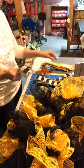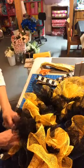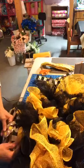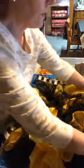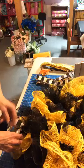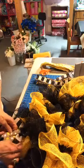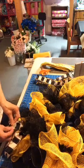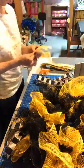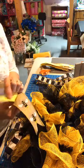All right, so this one is going in the yellow. Position them. I hope you guys can see it. Maybe if I move the computer back a little. There. Again, these are 13 inches. I've got a 2.5 inch and then a 1.5 inch on top of that. Wow, look at those polka dots. They really pop. And this is a quadrifoil. And there we've got the one with the bee on the bottom.